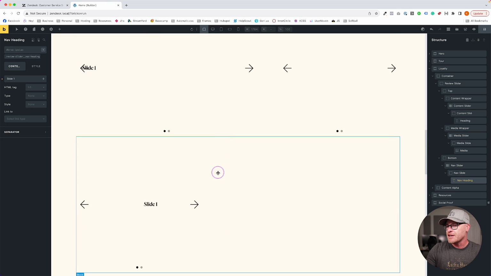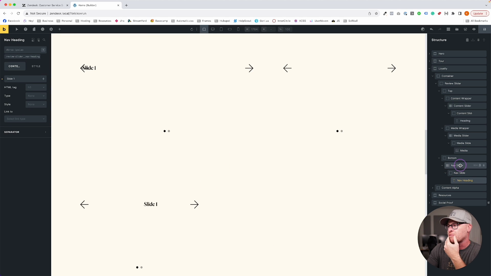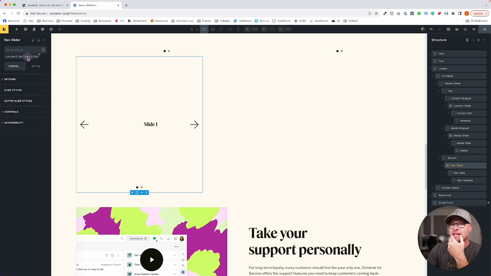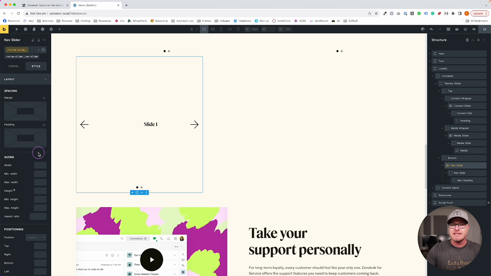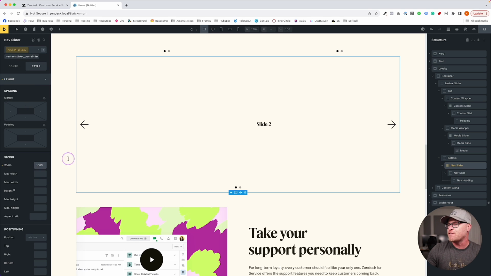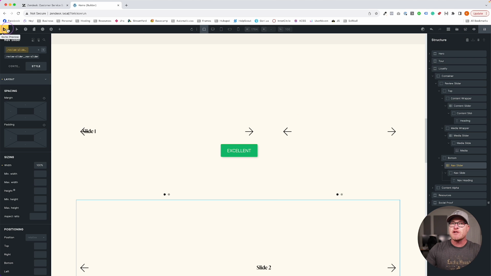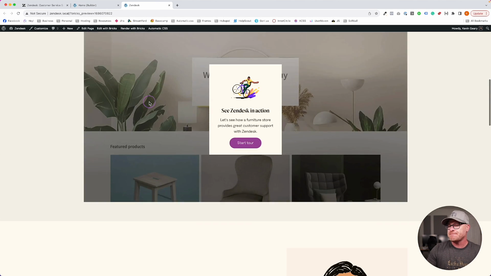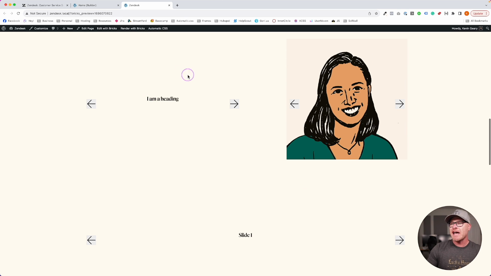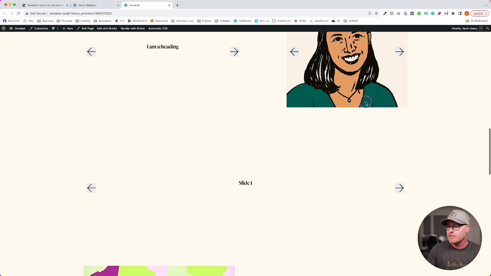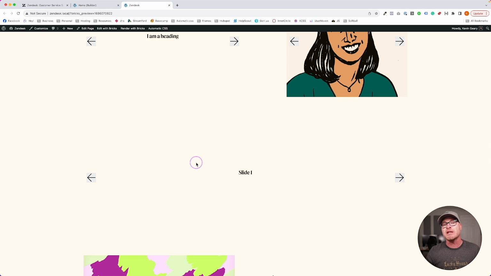Okay. So let's see what's going on with our nav slider. Let's go with width 100% on this and see if this can take up the full, there we go. That's going to take up the full width down below. So if we look on the front end and see what we see. There we go. We have a content slider ready for action. We have a media slider ready for action. Then we have a navigation slider below those that is also ready for action.